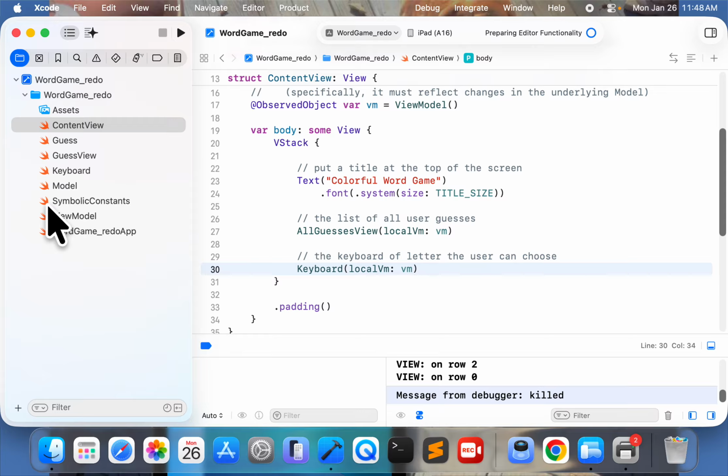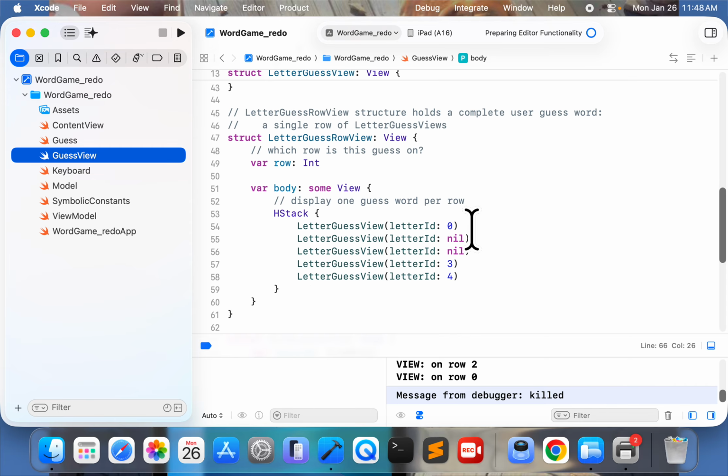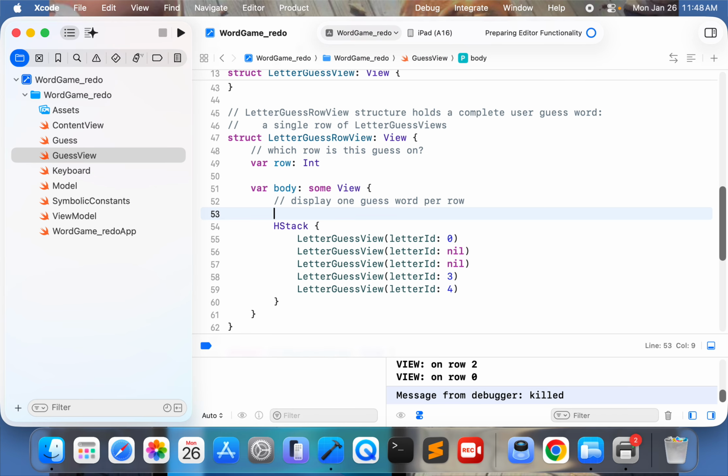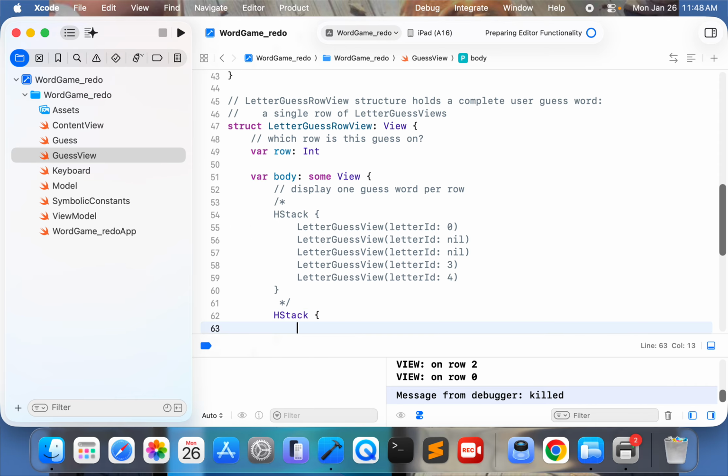We've already done the keyboard, didn't we? Everything to do with the keyboard, I think. We still got some adjusting to do with the guess view, if I remember. Yeah, look at this. How embarrassing. What gunk we have here. We don't want that. Even though it does work, I'm going to comment that out temporarily. Bye-bye. And let's see, I commented out the entire HStack. So I think I'm going to need to have the HStack again. But let's do the ForEach trick.